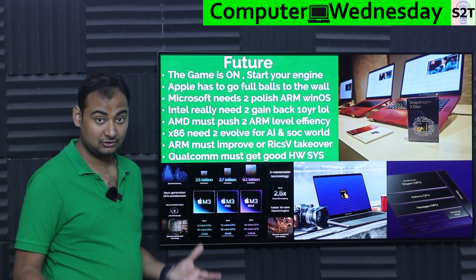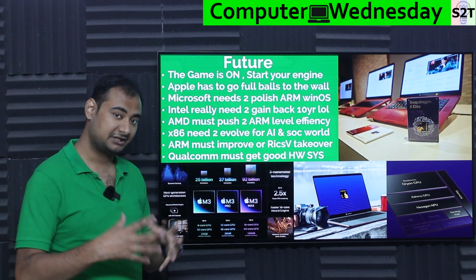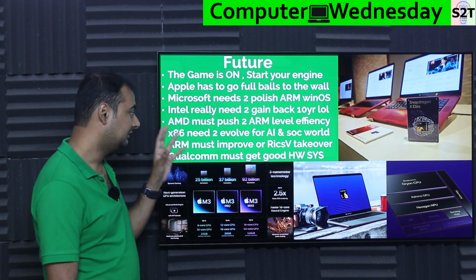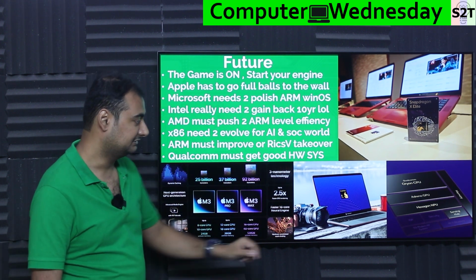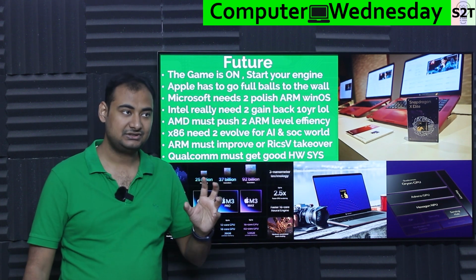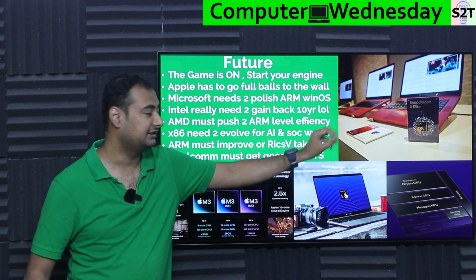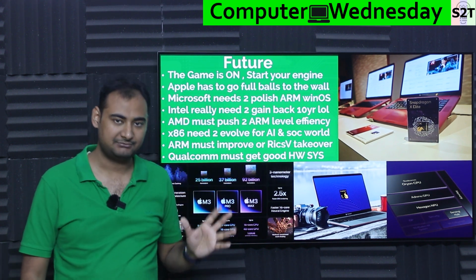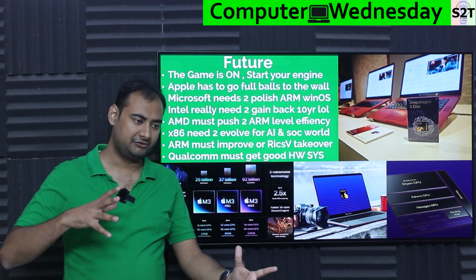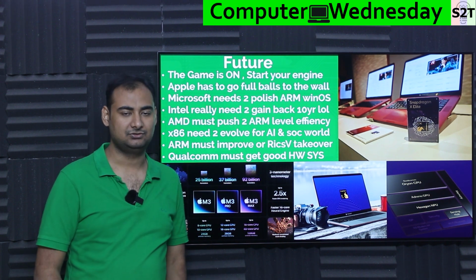And x86 as a whole, as in Intel and AMD, has to get in a room together and figure out how to make sure that this issue is solved. Because an SoC is a complete unit, and if an SoC that's actually much tinier than that can run a whole laptop, you do not need an NVIDIA GPU or an AMD GPU. You do not need that.